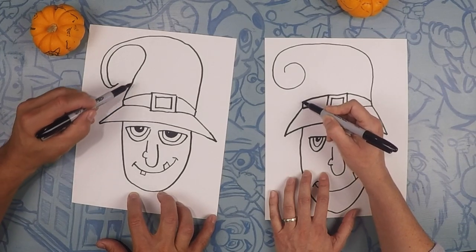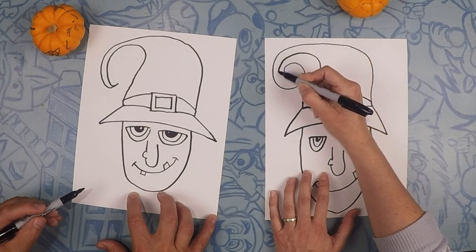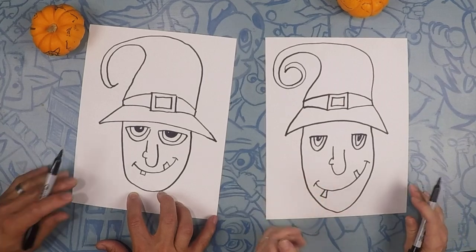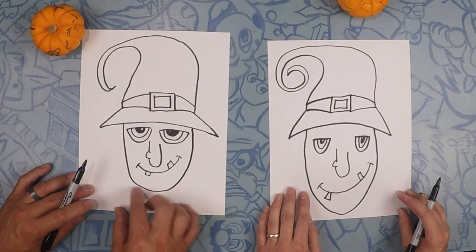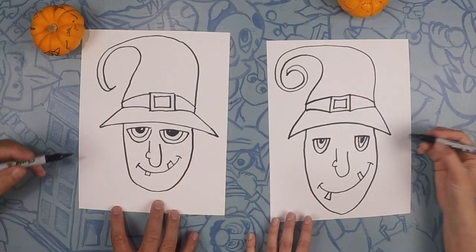So start from fat and then you get skinnier, skinnier, skinnier. You can do it. Awesome. So Mommy's got an awesome hat there. We're almost done. All we're missing now is her hair. So on this side and on this side, we're going to do a jiggity jaggity, however you want it.